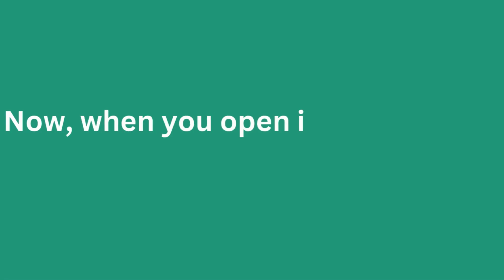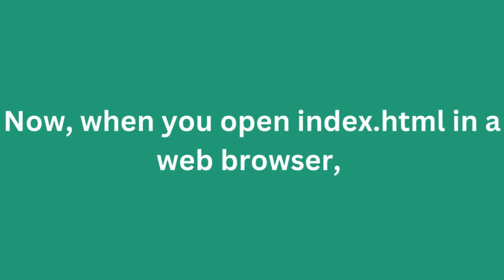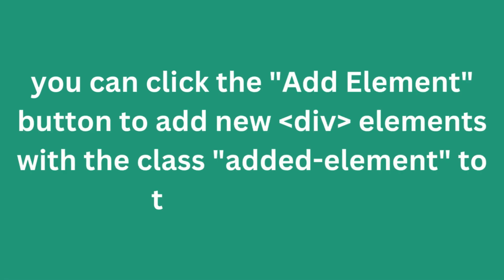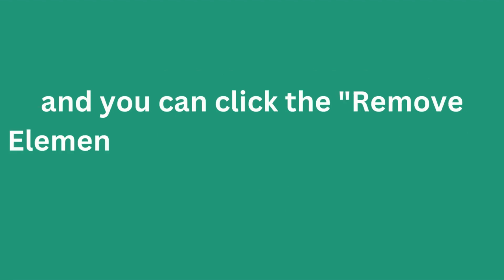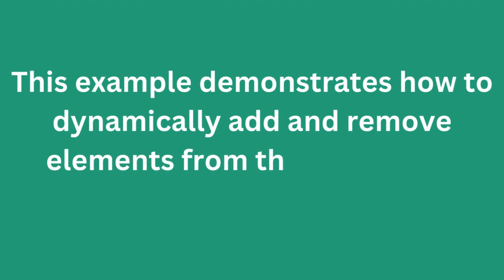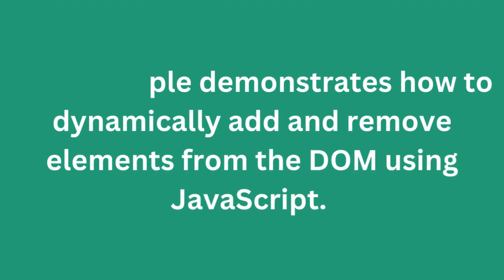Now, when you open index.html in a web browser, you can click the Add Element button to add new div elements with the class added element to the container, and you can click the Remove Element button to remove the last added element. This example demonstrates how to dynamically add and remove elements from the DOM using JavaScript.